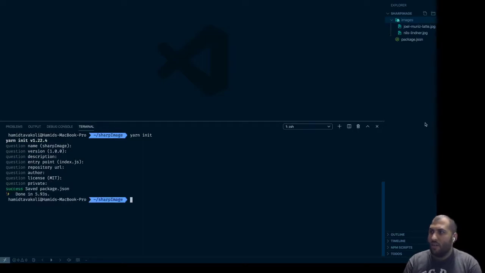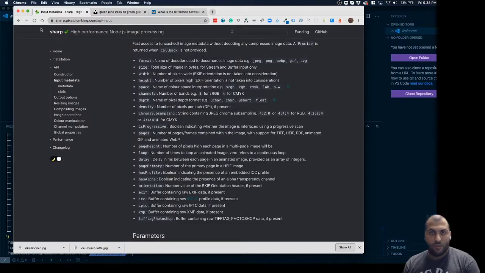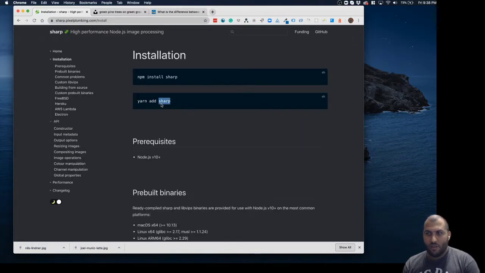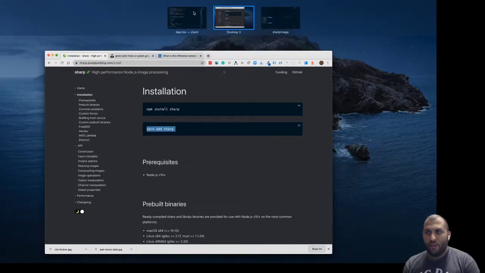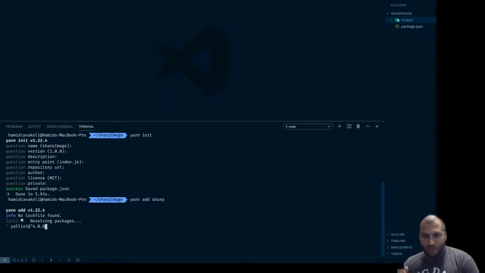Now we have a package.json here. The next step would be to actually get the Sharp library. So in order to get Sharp, we can just do yarn add sharp.